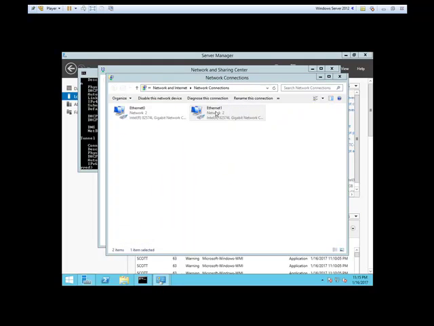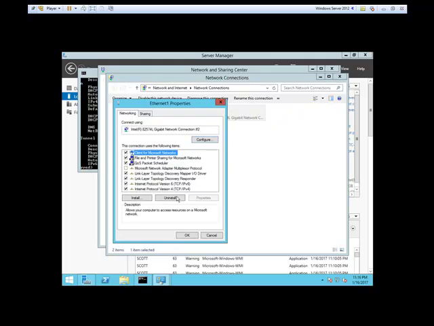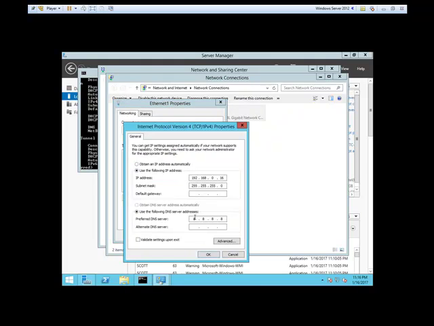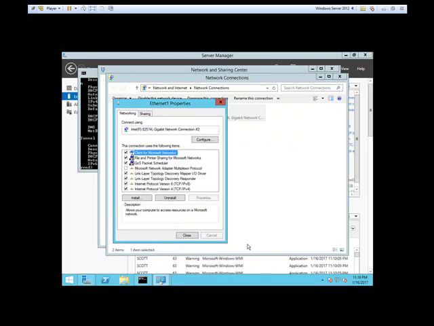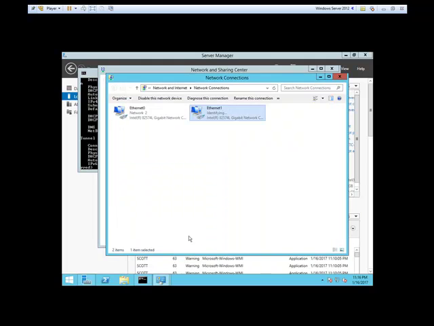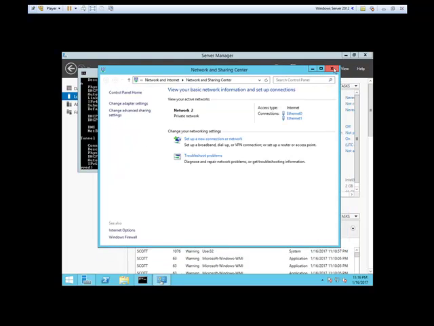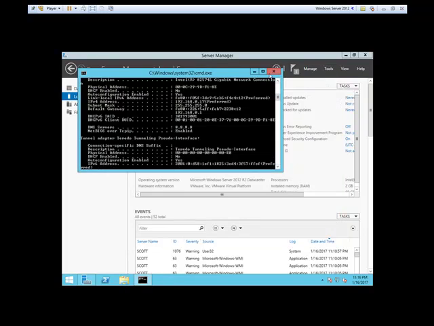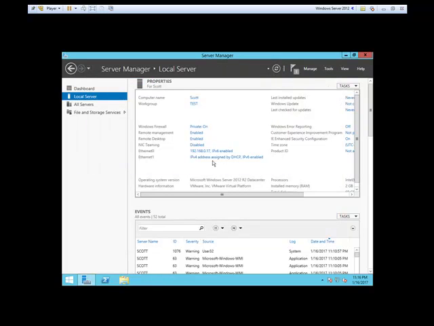By the way, I can reverse that process, and I'm going to do that, I think, for this particular NIC card as well. I'm going to go in here and go into Properties, and if I don't like to use the static IP address, I can simply set it back to automatic, like so, and we're good to go. Alright, so that's how you would actually set up a static IP address for your box.